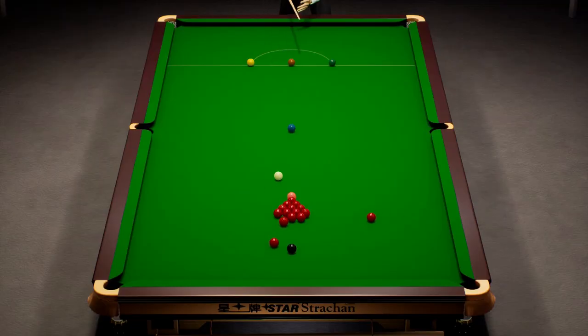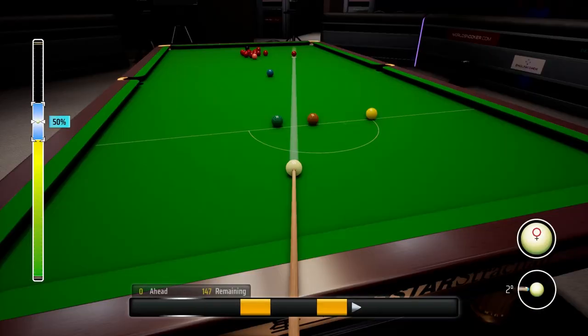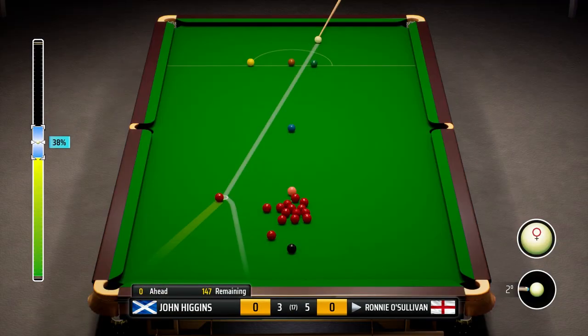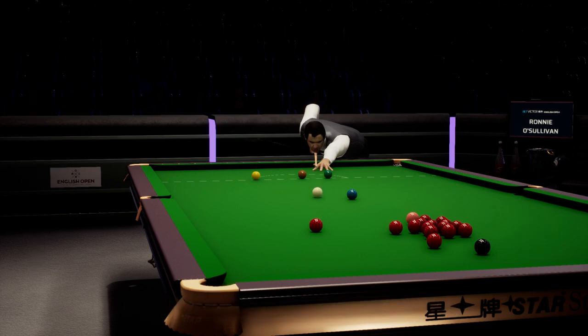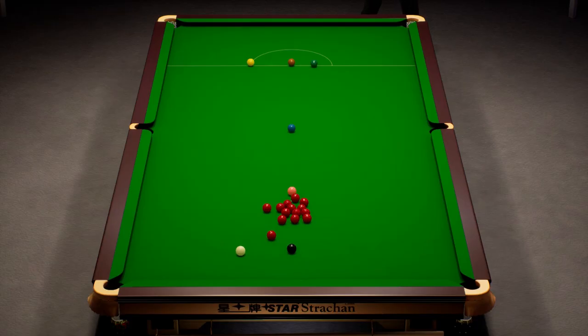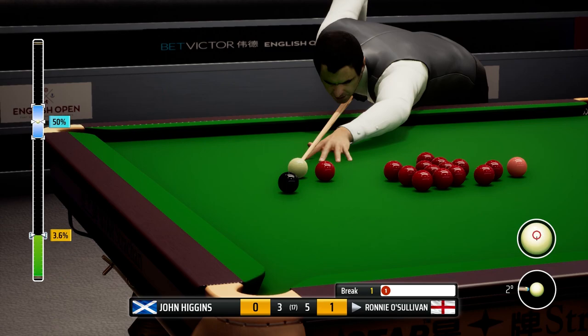We'll be showing the next four frames in this episode of this final. Now the first three of the evening session — he might be able to get to this red. John's break-offs have been pretty poor so far in this match, to be blunt. He's left another long pot for us, and what a start to the evening. We feel like we could potentially win it in this episode if we play as well as we did last time.